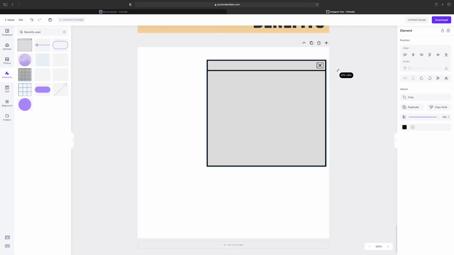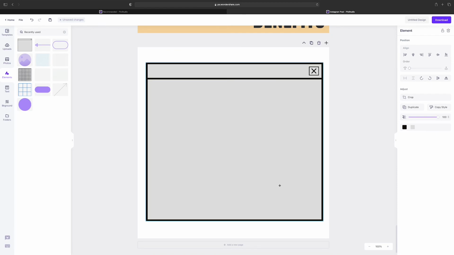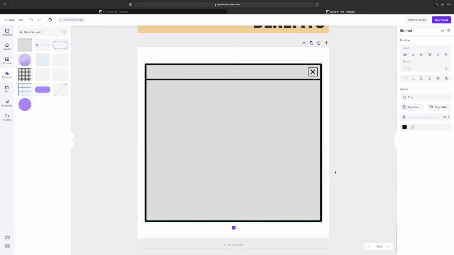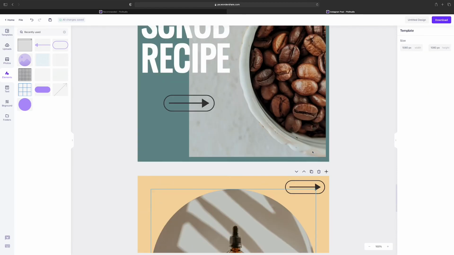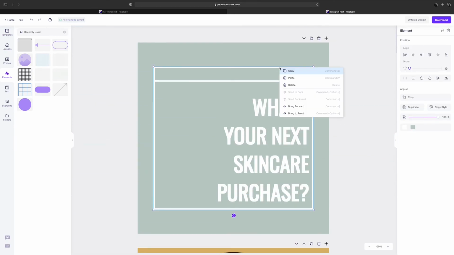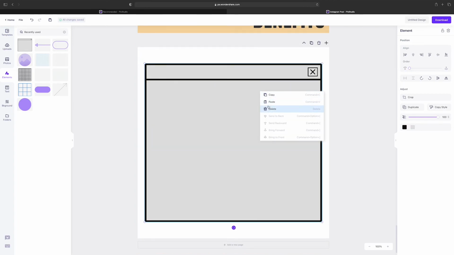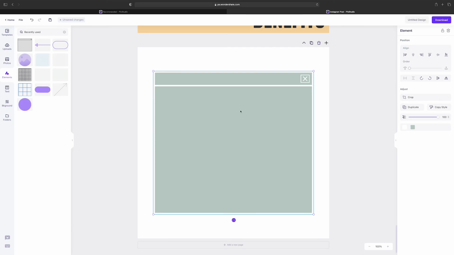However, if we were to just add a new one every single time, the size might not be consistent, which will show on the feed. To fix that, let's scroll all the way up to the first question post and select the tab element and copy it and paste it to our current page. Now, the tab element size will remain consistent with every new post.